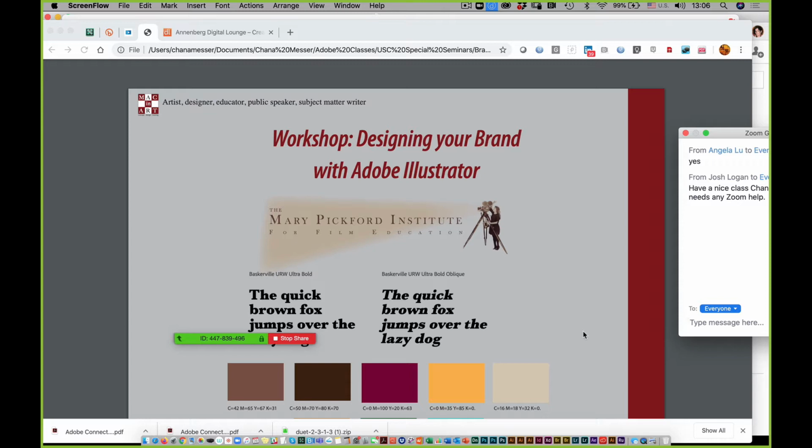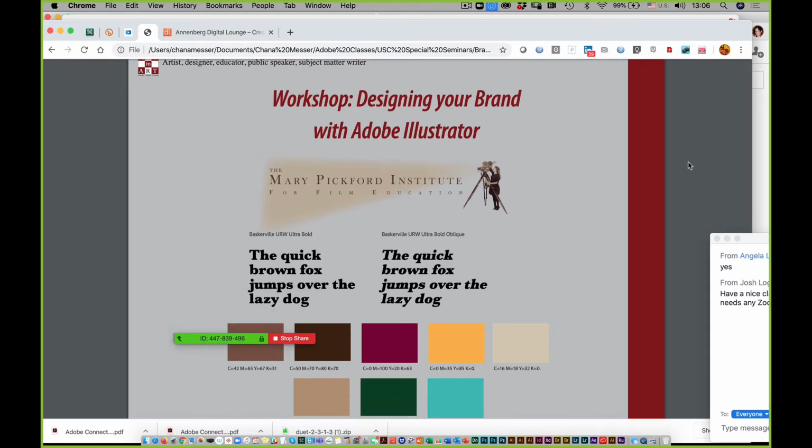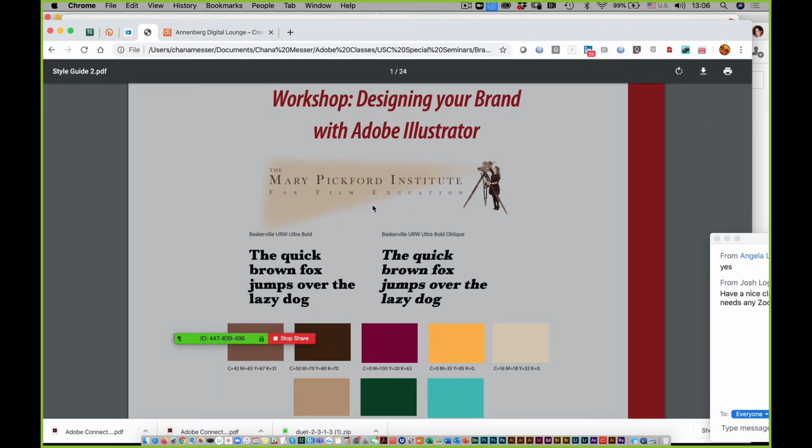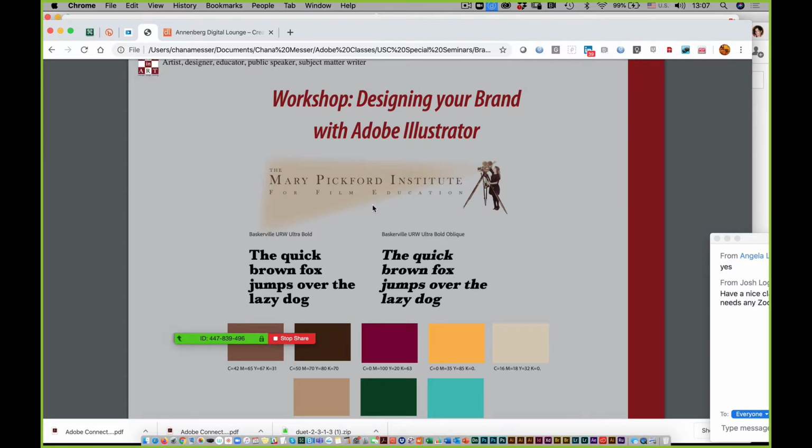So when we're talking about branding, before even thinking about Adobe Illustrator, what are we talking about first? Let's think about it when we start working with that. I just gave you an example here. This is a logo that we might do together, or you might just follow me and see what I'm doing.